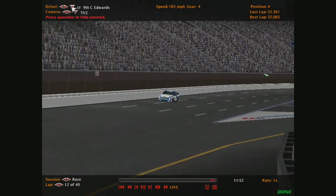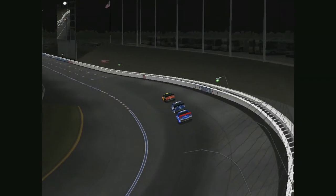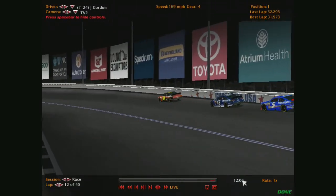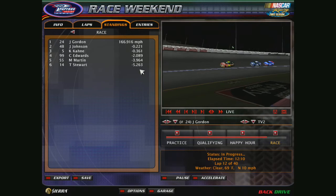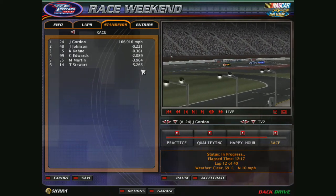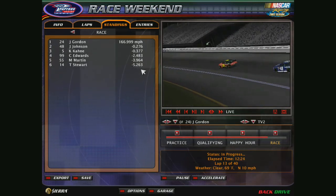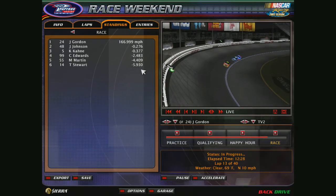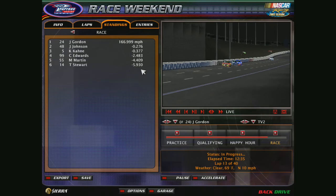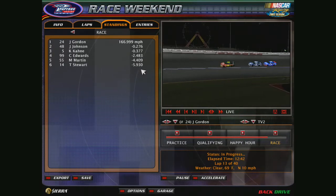32.2. And so 32.2, 32.2. So it looks like the top three guys are running 32.2. But Edwards looks like he did pretty close, but still off the pace. So let's see how far Tony Stewart really fell behind. 5 seconds. Also, you get an extra point for leading a lap. And leading the most laps, which Jeff Gordon's about to lock up. If he can lead to lap 20, that would make Gordon 41 points, Johnson 35, Kahne 30, and down 5 from there.